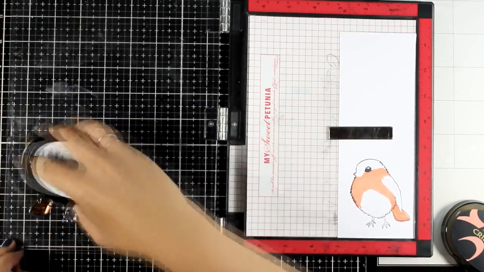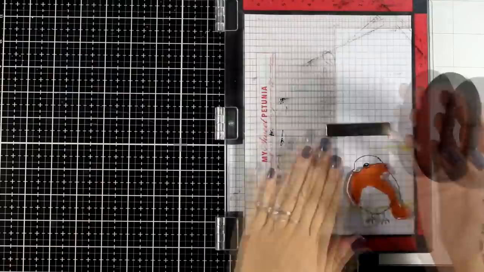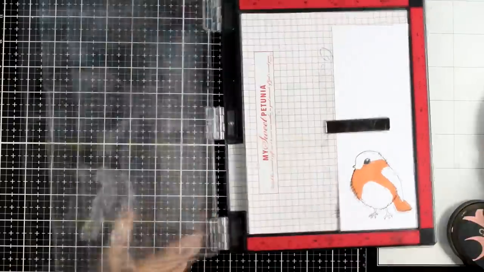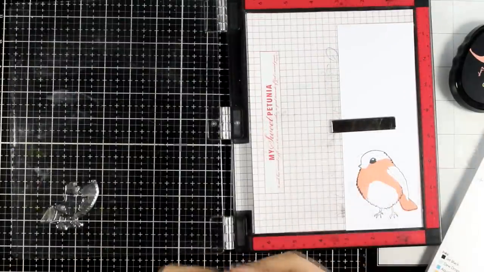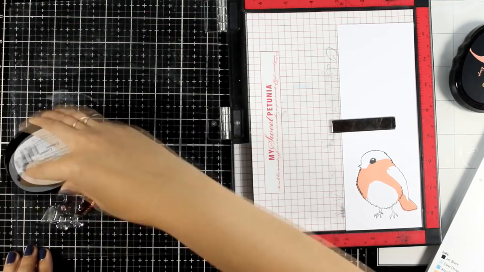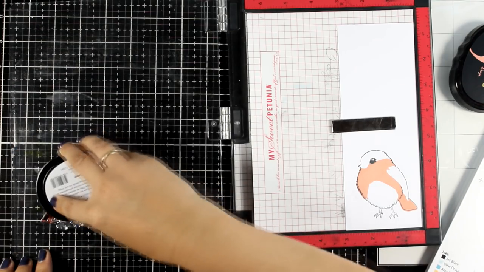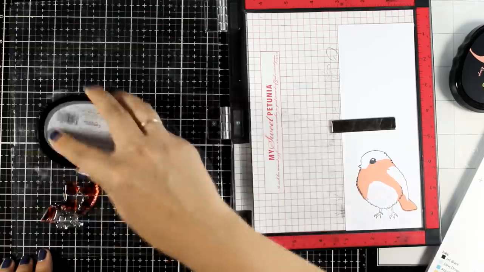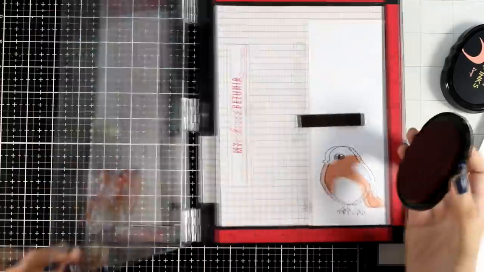You can go crazy with the different layers and make it look like a parrot if you want. You can go like me, monochromatic. I'm just using shades of red for my birdie today. But really the sky is the limit with this bird and you can make it your own.